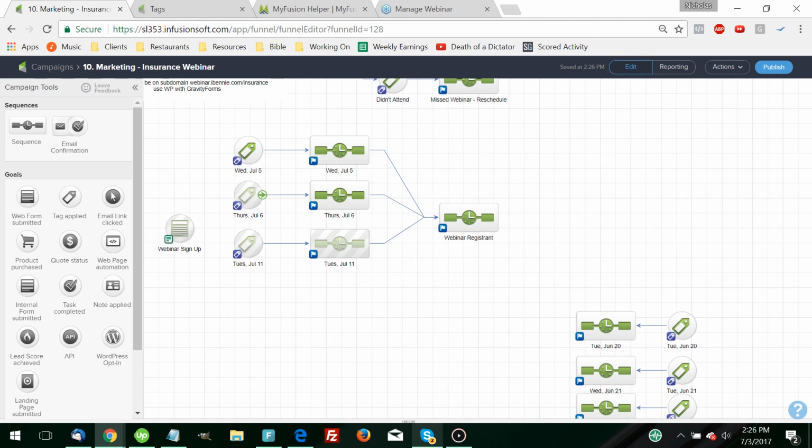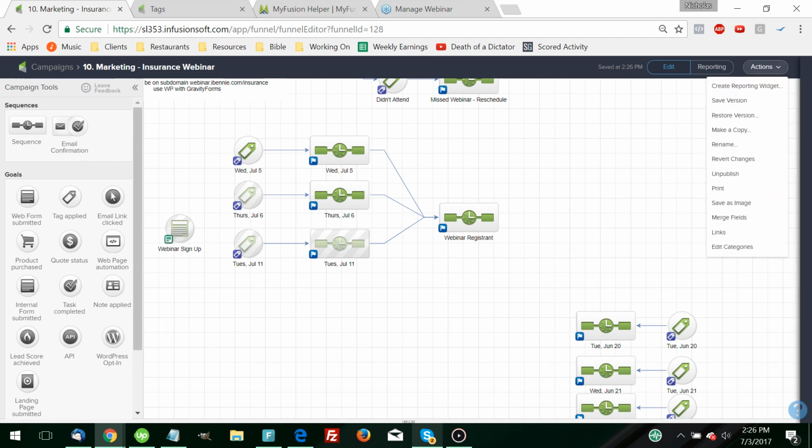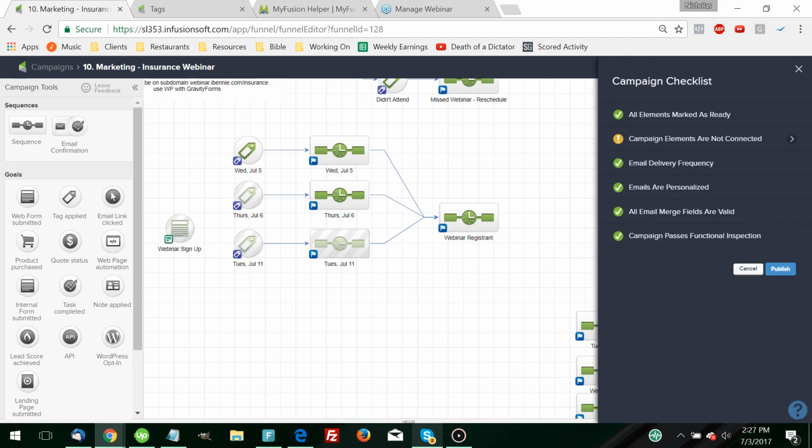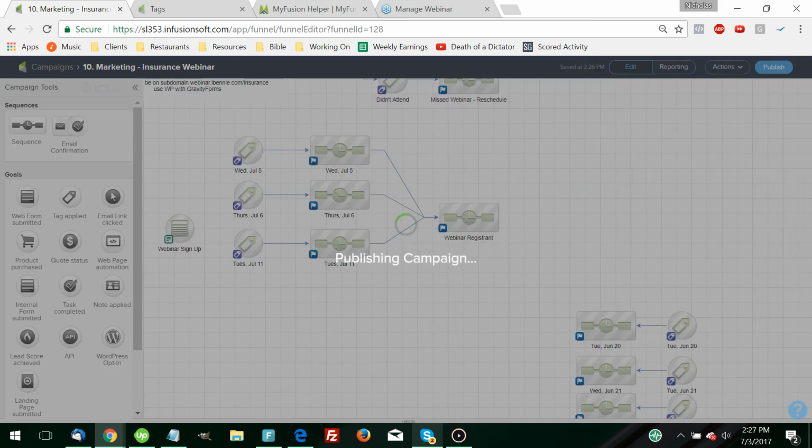So now we're set for the 5th, 6th, 7th, and then everything else you've got to do. So that's just that's the process. It's pretty simple once you get used to it, but it can be a little confusing at first. So if you have any questions, just let me know.